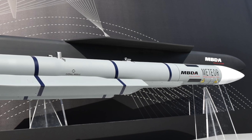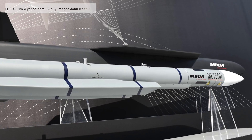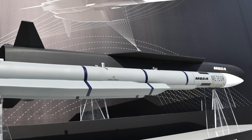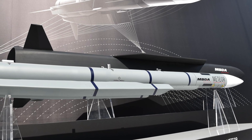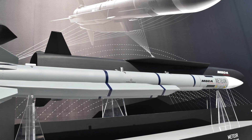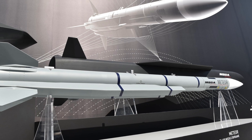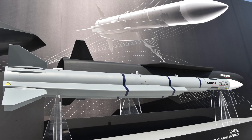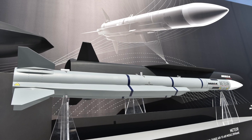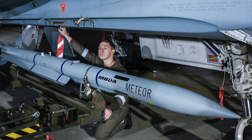A conventional solid fuel booster accelerates the Meteor after launch, like most air-to-air missiles. But after that, the missile uses Ramjet propulsion. Speeding through the air, the missile opens up an intake channel, allowing air to rush into the Ramjet engine, which heats up the oxygen and propels the supersonic missile to Mach 4. This means it still has sufficient energy even during the last leg of the flight. When traditional air-to-air missile motors are normally losing energy and maneuverability, the Ramjet propulsion enables it to pull off intense turn angles when pursuing an agile target like a modern super-maneuverable fighter.